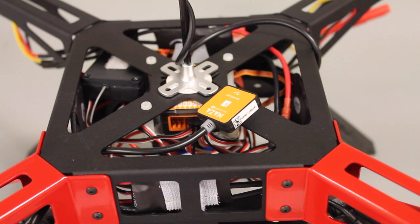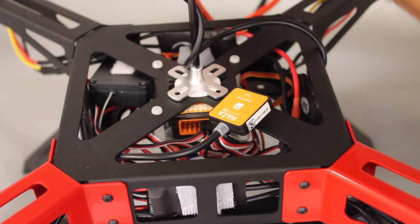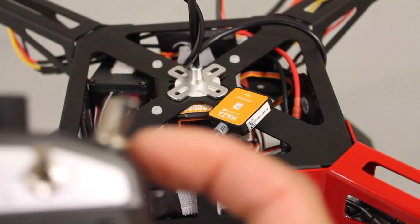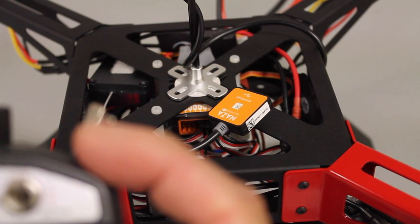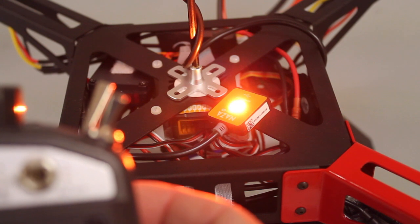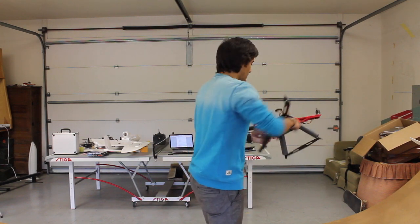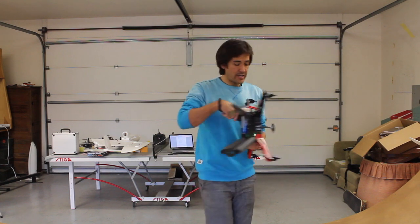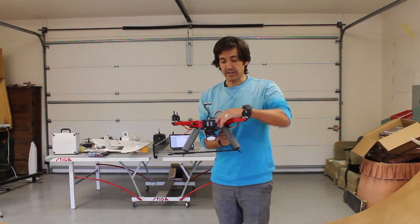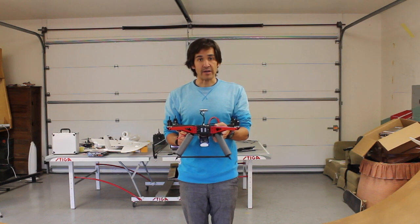Now I want to demonstrate how to get into GPS calibration mode, and then I'll show you how to do the actual calibration by rotating your quad. We'll start by turning on our transmitter. I have the LED on top so you can see it. I'm going to go ahead and power up the quad. With the gear switch, we'll wait for the initialization sequence, then toggle back and forth until we see that LED go constant — now it's in GPS calibration mode. I'm going to spin like this and it's going to go green, and then we go nose down. When it's done, it's going to go back to the initial LED sequence. If you do see it flashing red quickly, that means it's not complete and you'll have to repeat the sequence.